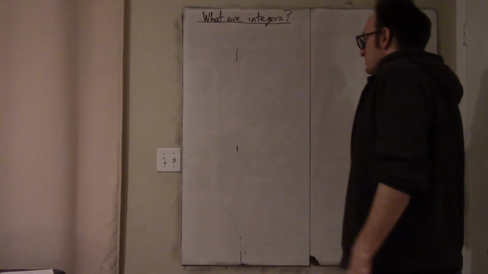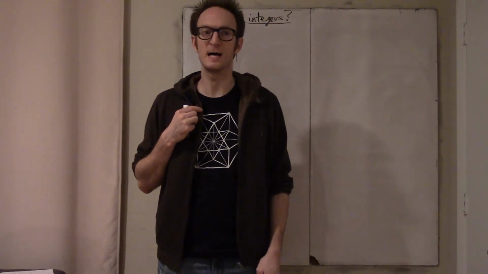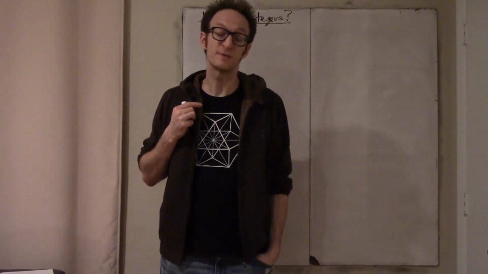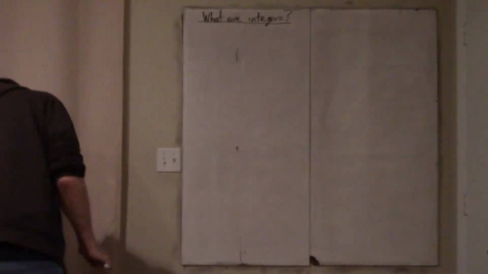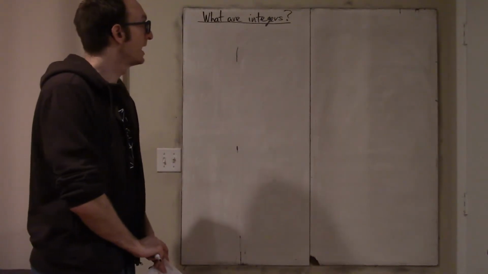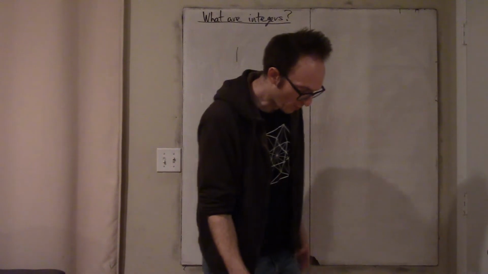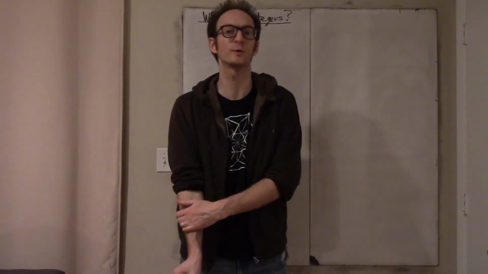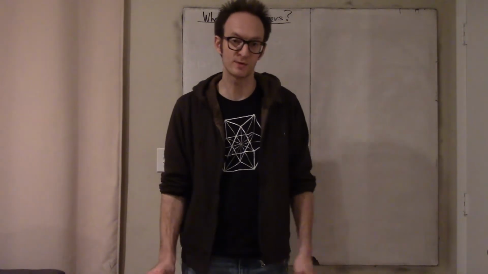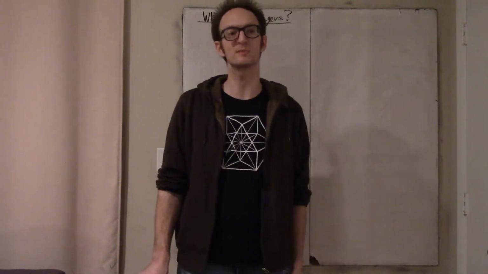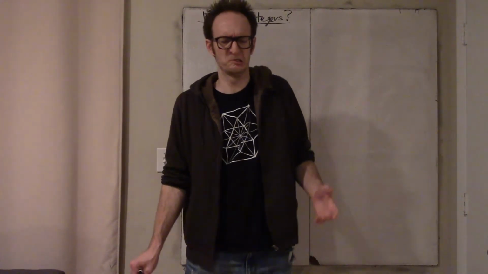Question, what are integers? In the previous part of this video, we reduced all statements about rational numbers to statements about ordered pairs of integers. So what are integers? This maybe sounds like a ridiculous question, but of course, the problematic part of integers are the negative ones. Everyone agrees that the natural numbers, 0, 1, 2, 3, etc., are completely obvious and well understood. They're just the counting numbers. You can talk about them with piles of rocks or whatever. But these negative things, what are these negative things? What is -5 anyway?